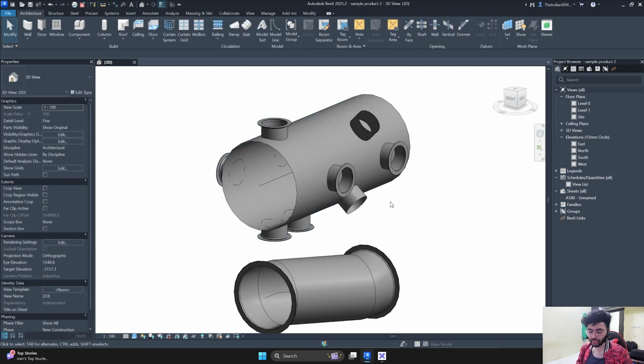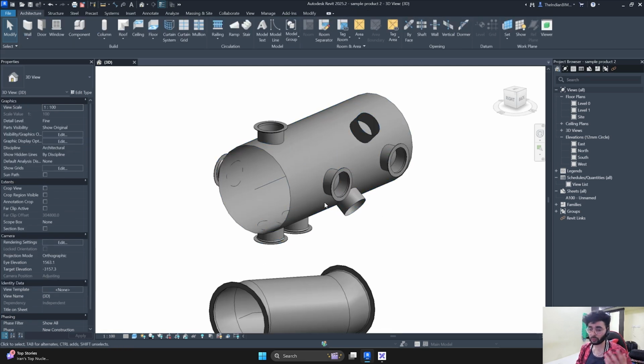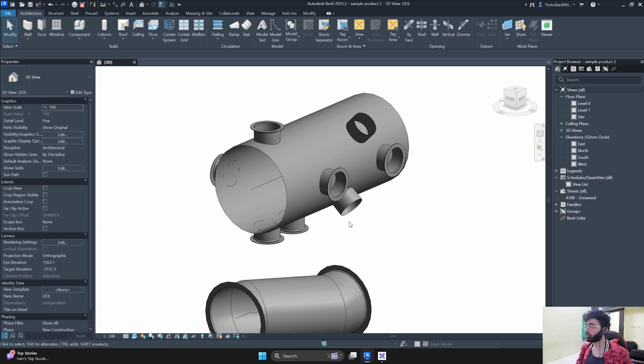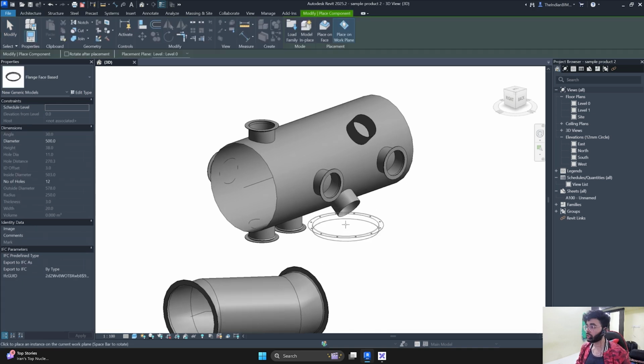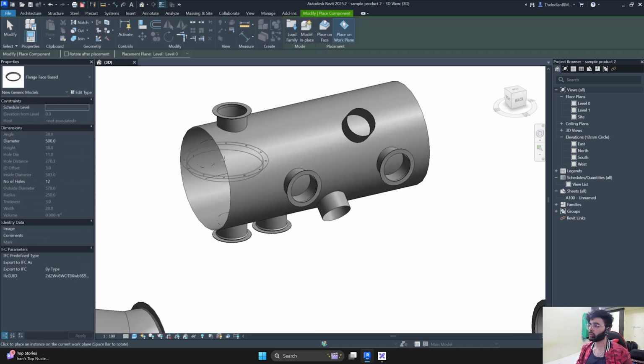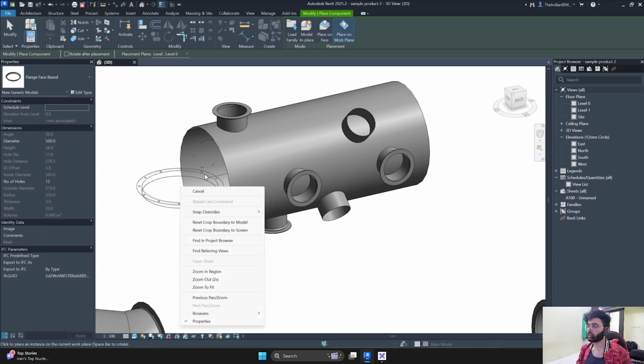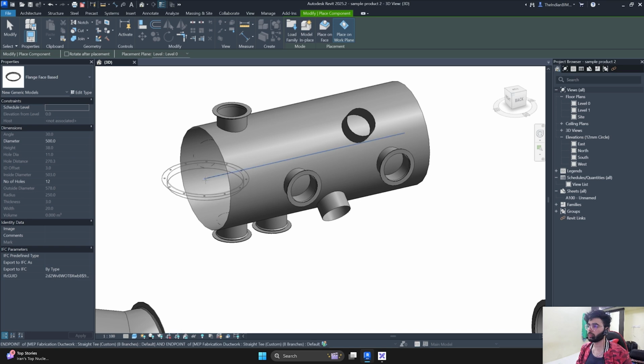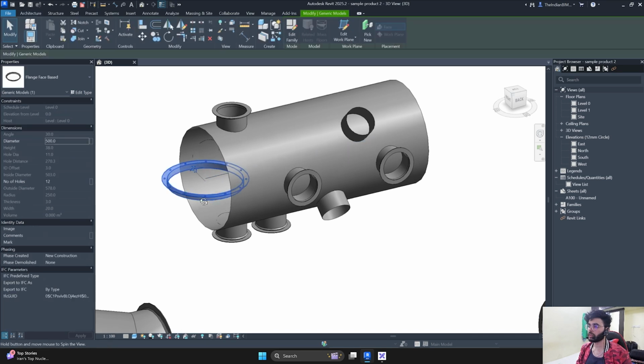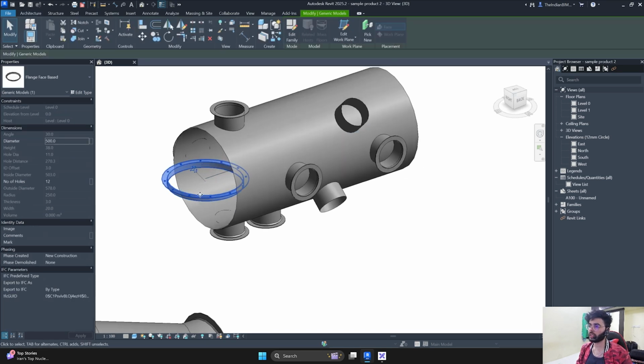So we actually have a family. I'll show you how tricky it gets to place a family. Where is it? I think there you go. So here, the very first thing, we made it a face-based family. Here you go. It gets too tough for me to place it. Nope, nope, I cannot. Okay, anyhow, it's placed. But again, I really don't even want to get into arranging it here.